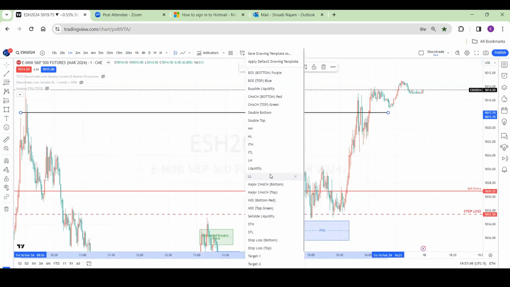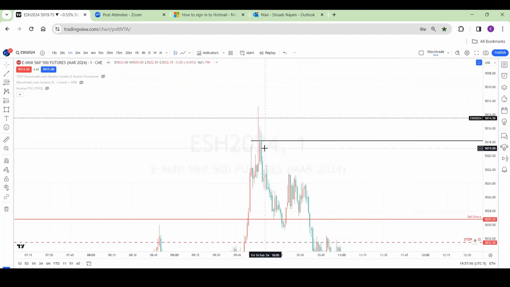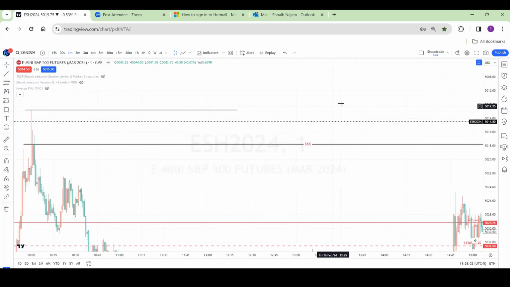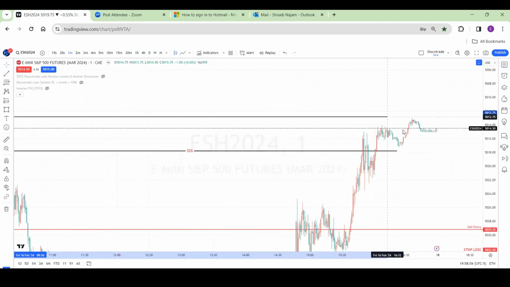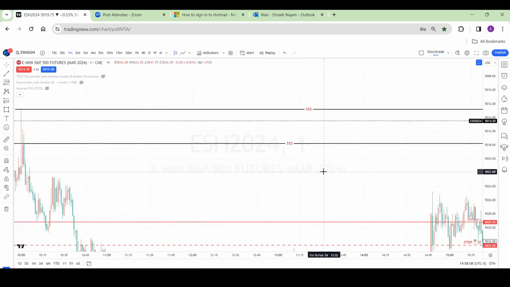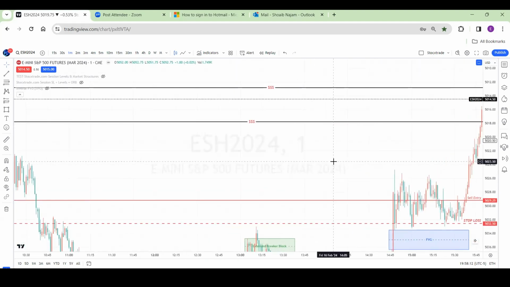This is your liquidity, and this is your liquidity. I am just marking the internal liquidity with the body. Okay, with the body, and this is your liquidity, the major swing. So your internal liquidity, I mark the internal liquidity, I mark the external liquidity. But with the liquidity, Irfan bhai, you remember that today I marked the supply zone.